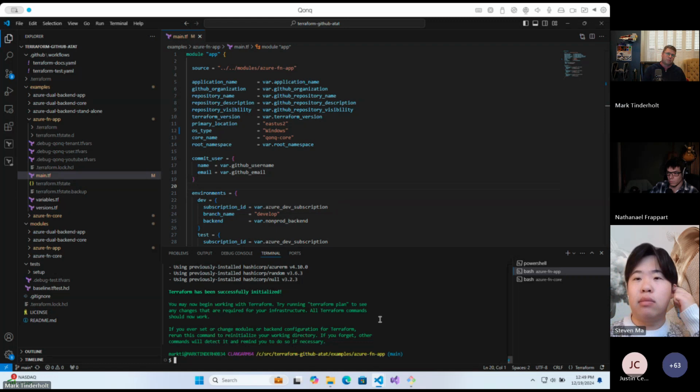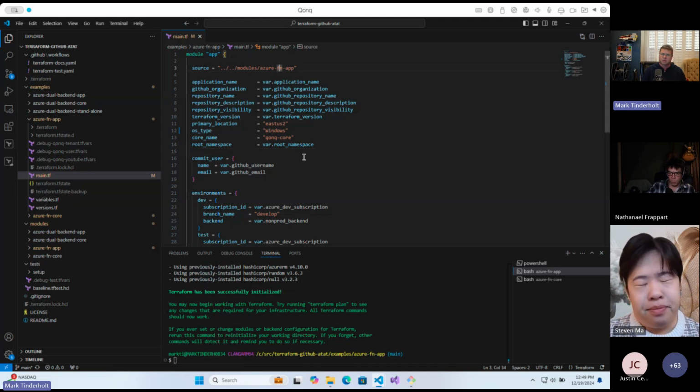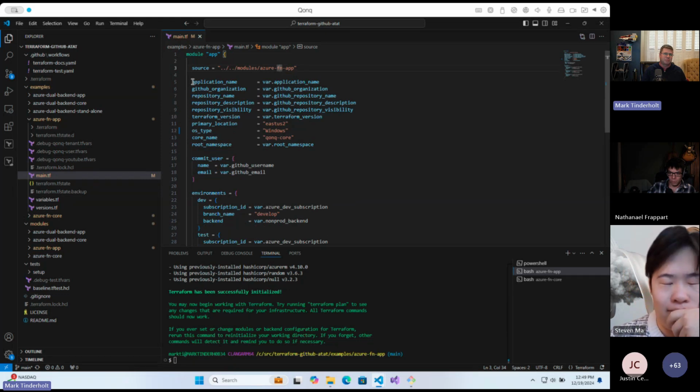So you can see here the code for my GitHub AT-AT. This is using the Azure Function app, and shorthand notation for function there. Basically, I'm just providing what's the name of my application that's going to be hosted in this repo, the GitHub organization, the repository name, some attributes of the repo.